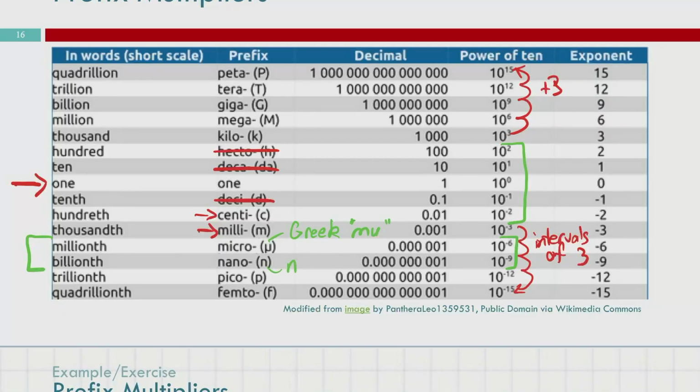So these are typically the ones that we'll want to know. The really important ones, I would say we really want to know kilo, we really want to know centi, milli, and maybe even micro. But kind of kilo, centi, milli, those are kind of going to be our meat and potatoes. That's what we're going to be using the most, I would say.